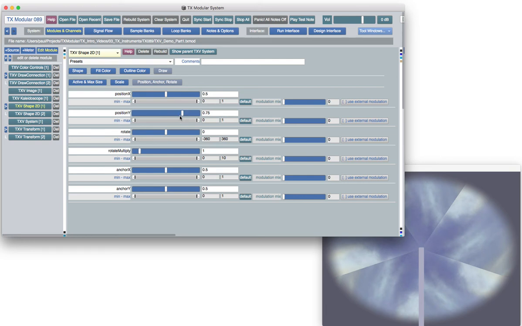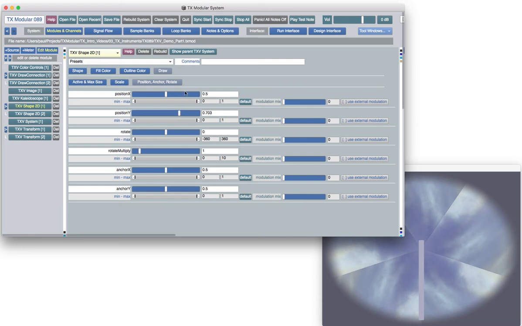The second shape is going to give us the wind turbine blades. I'm going to use 2 copies of the shape, and this is where the transform modules will be needed. In order for the 2 blades to be animated, I'm going to draw them onto a transform module. Then I can modulate the transform module with an LFO to rotate the blades.